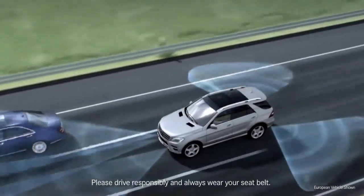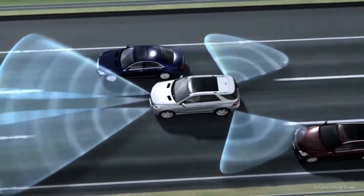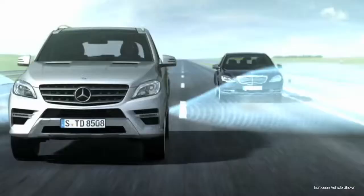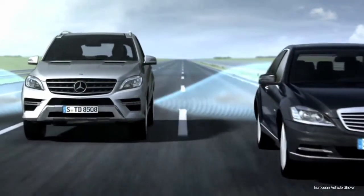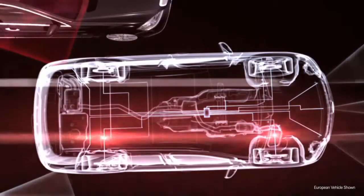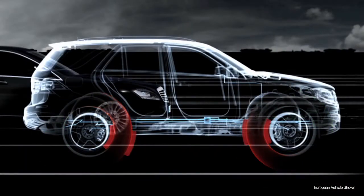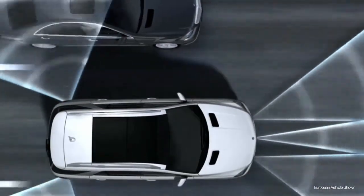As well, blind spot assist. Everybody knows that as you're traveling along down the road, it's very easy just to turn the turn signal on and change lanes, maybe not looking as intently as you should. This is actually paying attention to you. It's actually looking over your shoulder, so to speak. And in the side mirror is actually going to be a little indicator light to let you know when someone is in your blind spot. And even if you don't look in the mirror and turn the turn signal on to change lanes anyway, it will actually set off an audible tone inside the car to let you know that you might have been pulling in front of someone a little bit too close.